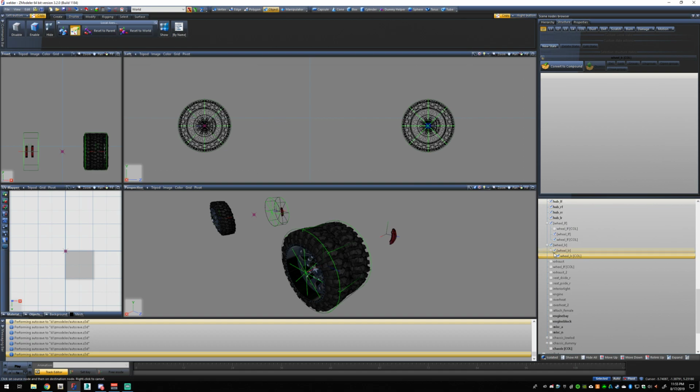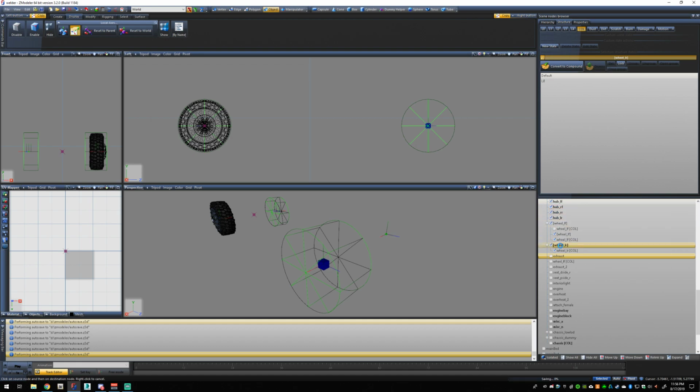So let's go ahead, move that up so it's all in one. We're going to convert this wheel to a compound, lock it, LOD 0. Drag your wheel up here to LOD 0, turn LOD 0 off, turn collision on. Wait for it to finish saving.